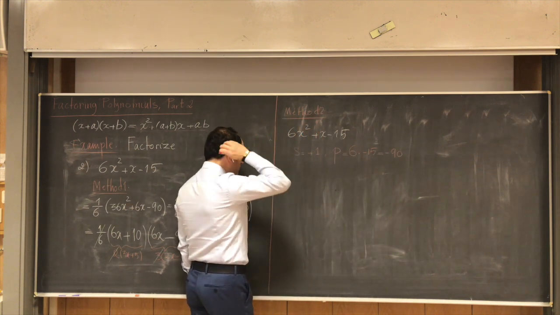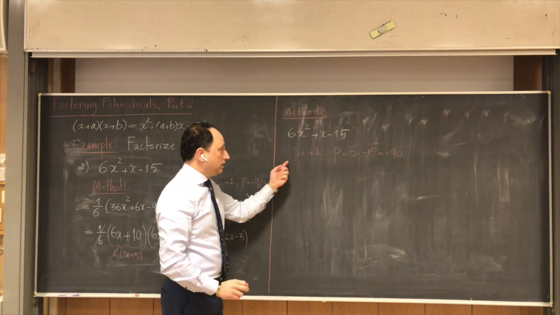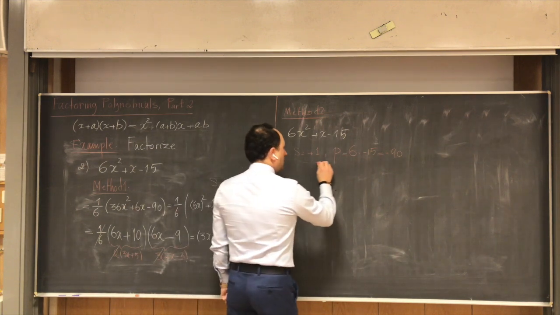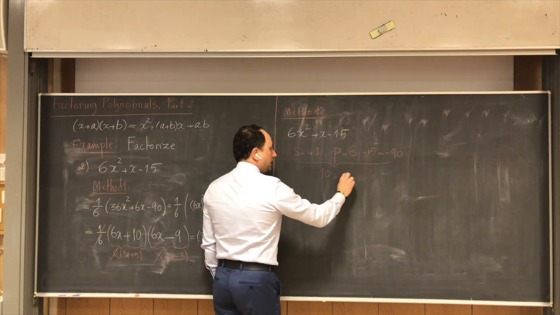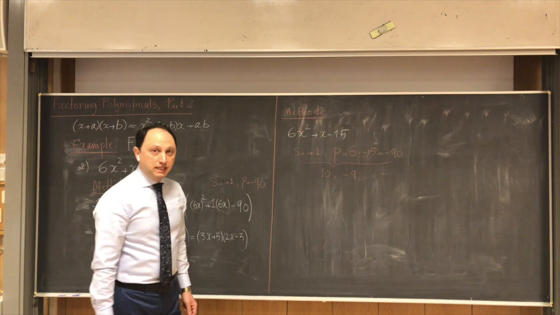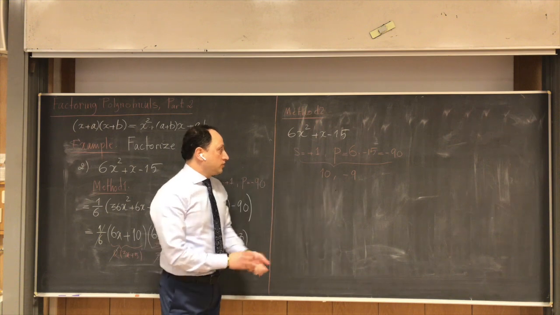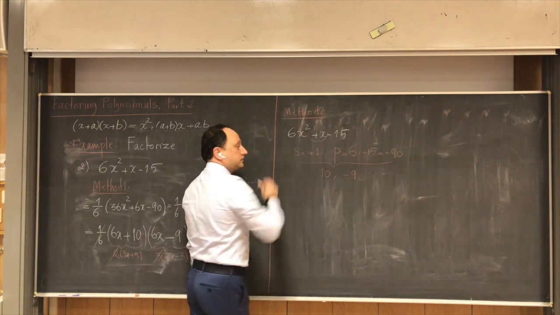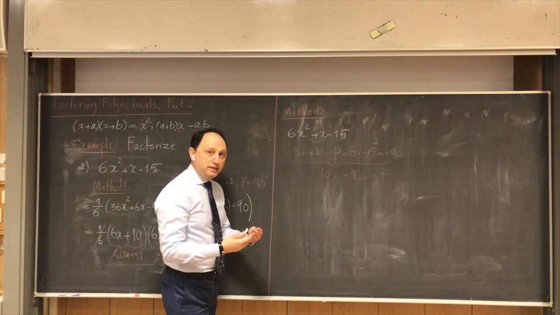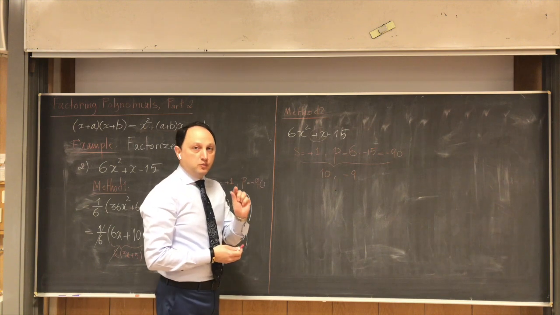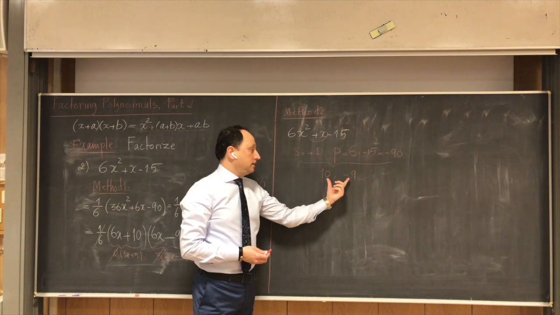But you need to ask again the same question. Can I guess 2 numbers whose sum is positive 1 and whose product is negative 90? The answers are correct. Yes, one of them is exactly as before, positive 10 and negative 9. But the interpretation of these numbers is different now. Yes, what should I do? I need to break the middle term into the sum of 2 terms, but I can do it in principle in infinitely many ways, but only one of them will work if my goal is to factorize this. And that one is given by this pair of numbers.